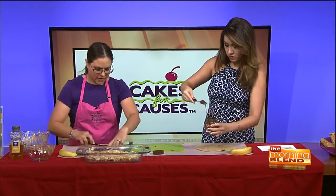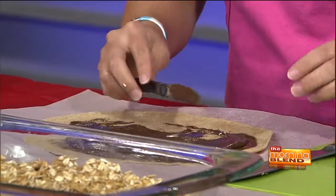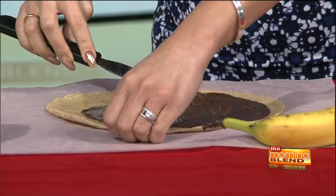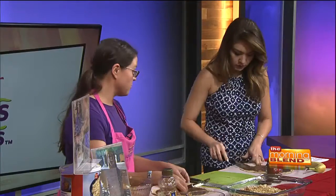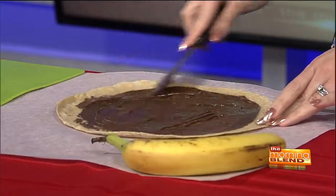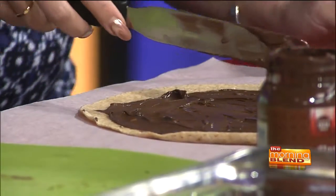You can probably do a plain tortilla too — just avoid spinach. Cover as much of the tortilla as you can, leaving about a quarter inch on the side. Both of these recipes are great for kids to help with — with a butter knife they can spread as much or as little as they like. You can also use other nut butters like peanut butter, almond, or cashew if there's an allergy. Add your own flavor — whatever it may be.